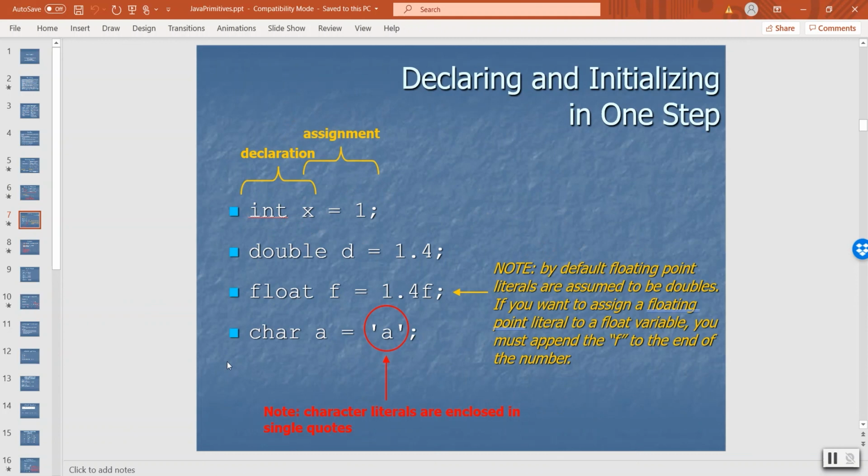And of course, you can declare and initialize in one step. So here we have a declaration taking place, and then we have the assignment taking place. And we're seeing that with a number of different literals on the right-hand side of the assignment operator. One note here: you'll see this F here. By default, a floating point literal is considered to be a double. And if I wanted to explicitly state that this is supposed to be a float, I can put an F there on the end. I doubt that we're ever going to really run into that. In fact, I doubt we're going to really use floats. As far as numeric variables, we're probably just going to stick with ints and doubles. But just to let you know, there are all these different options.